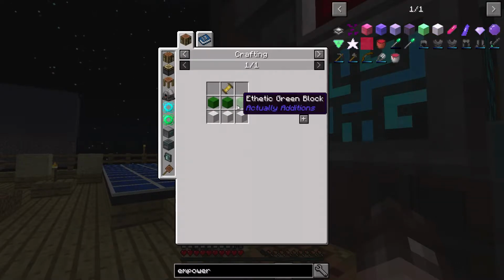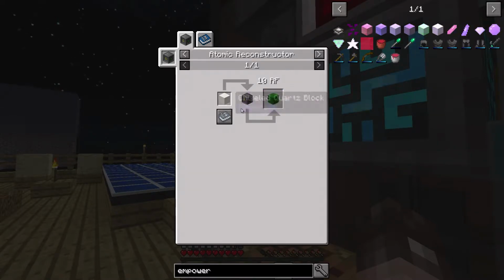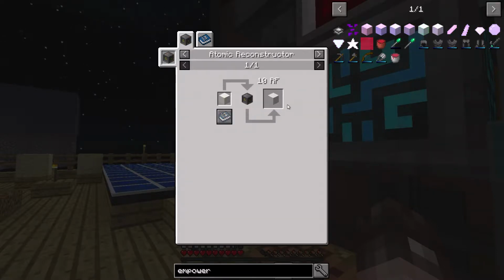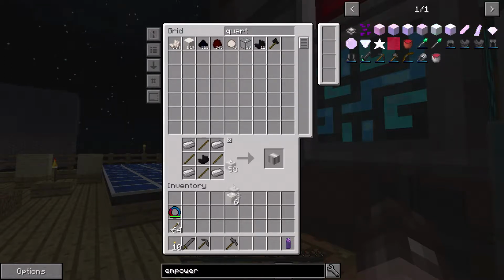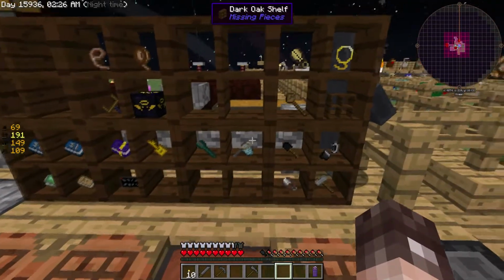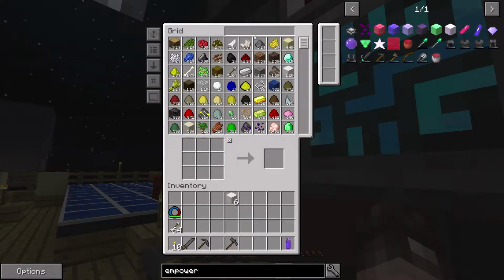The display stand is aesthetic quartz and aesthetic green block. So that is chiseled quartz in our atomic. Is it any quartz? So it has to be chiseled quartz in the atomic reconstructor. And the other one is block of quartz. Okay, so we need 3 of each of those. So I know we've got plenty of quartz blocks. 1, 2. Let's take a 2, 3, 4, 5, 6 of those. Let's send those back. So we need our chisel, which I think is over here. Is our chisel over here? Nope, I've got a feeling we put our chisel into here, didn't we? That's not a problem.